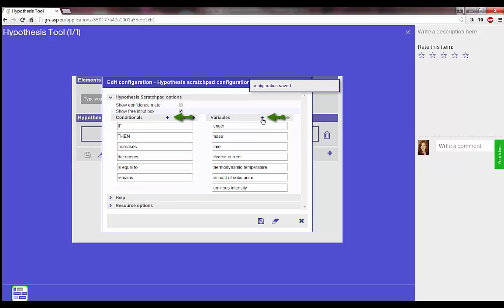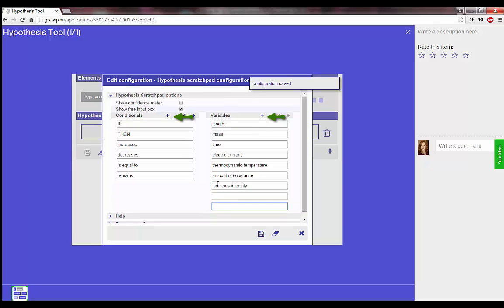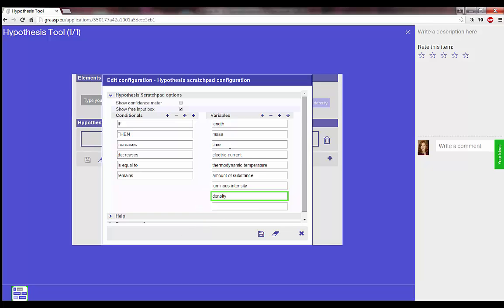To add a new concept, click the plus button and the empty text field will appear. You then can type in a term of your own choice. You can also choose to edit one of the existing terms. To do so, you simply click it and use your keyboard. It's also possible to change the order of concepts using the arrows. Select the concept you want to move and use the arrow.